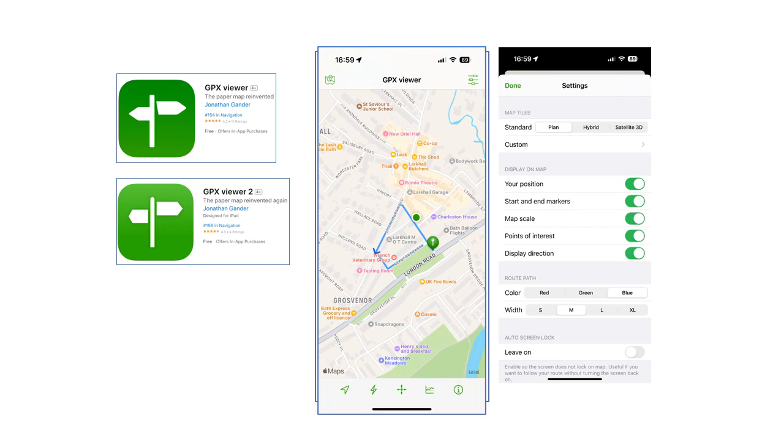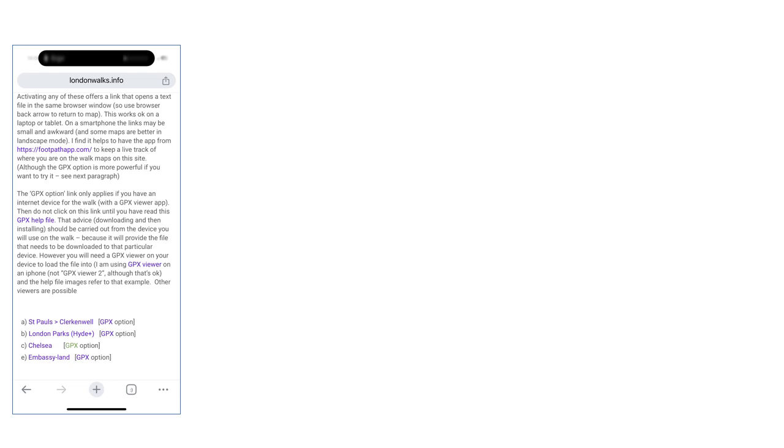Now let's see what's involved in downloading the file to put in the app. Well, I'm not sure if it looks like this at the time you're doing this download, but at the moment you might find a number of walks on this site which have got GPX option written alongside them.